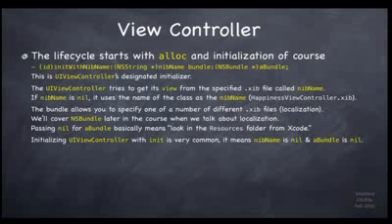Initializing UIViewControllers with init, which is now a convenience method because the designated initializer is initWithNibName:bundle:, is very common. In fact, 99% of the time you're going to use init. And init just calls this method with the nibName and the bundle both set to nil. So it's going to basically get a nib file with your class name in the main bundle.